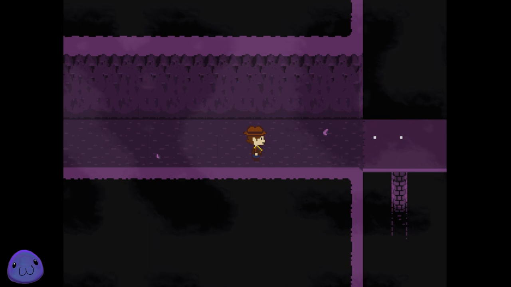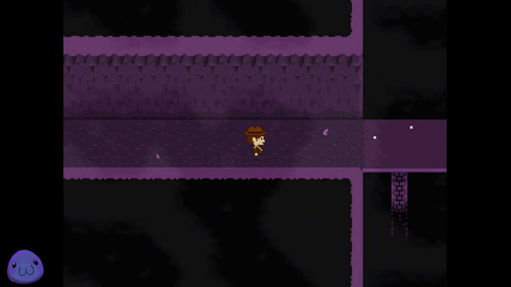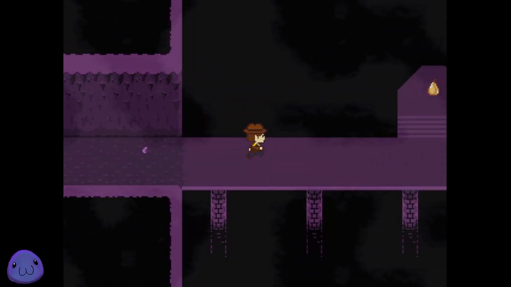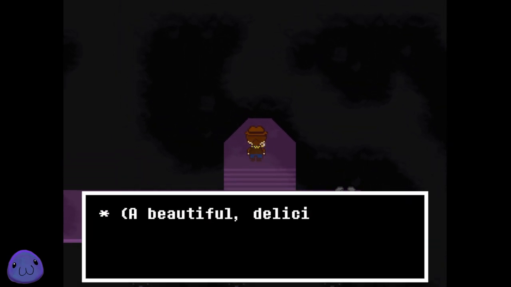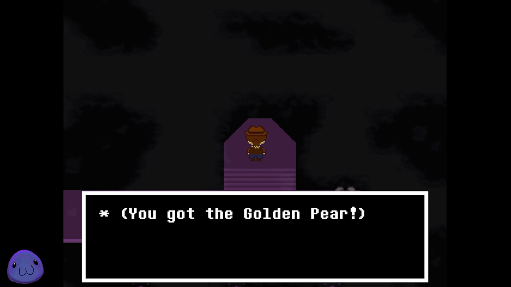It's another one. The Macro Froggits are waving goodbye. Oh, goodbye. A beautiful, delicious looking golden pear catches your eye. Take it. You got a golden pear.